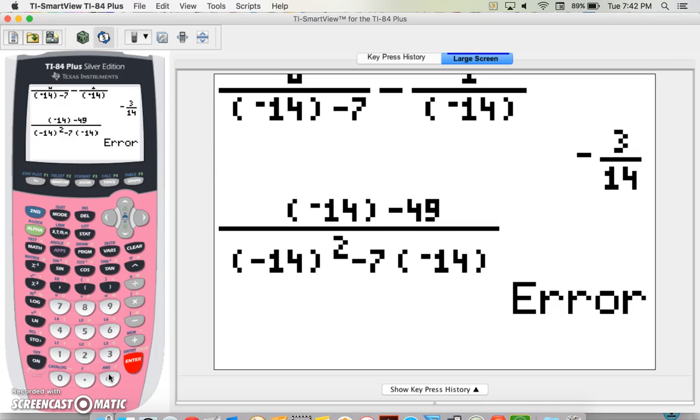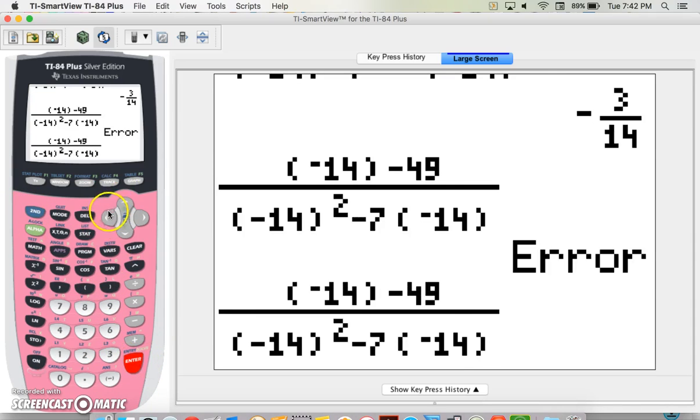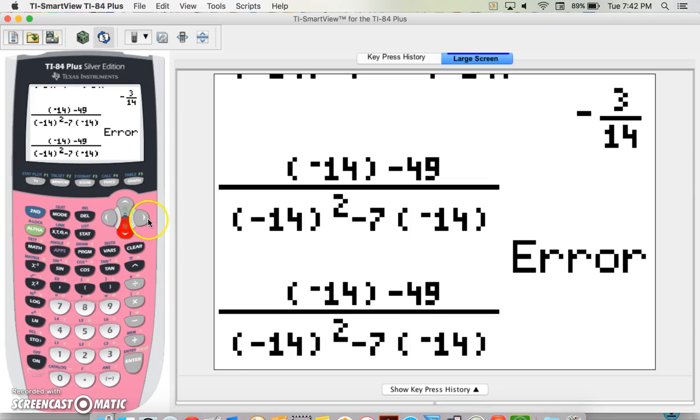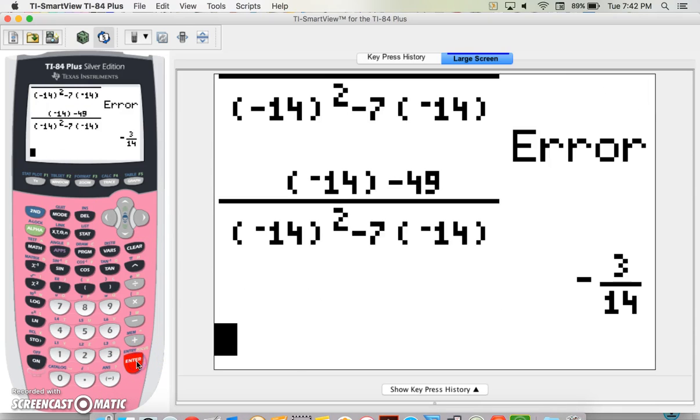Uh-oh, what did I do? Oh, dang it. Okay, sorry, let me do this again. Second, enter. So negative 7, I think maybe I put minus there. All right, that one's good. Sometimes you have to be really careful and make sure that you use negative signs when you're supposed to. I think maybe it was the 14 down here that I did. That was supposed to be a negative. There we go, instead of a minus. All right, try that again.